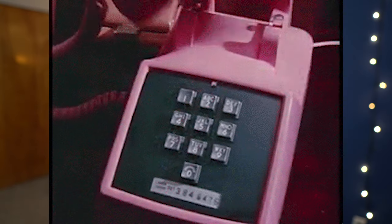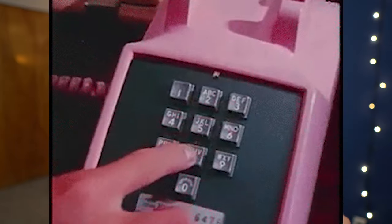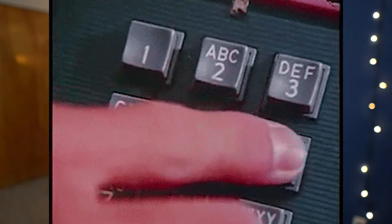Well, then the push button phone appeared and we thought, oh, this is such a time saver — dink, dink, dink, dink. Dial tone still first, then every number was the same. And there were these two little squares on the bottom that were completely unfamiliar to us — that we now recognize as star and pound. We never dialed them; had no idea what those were for.